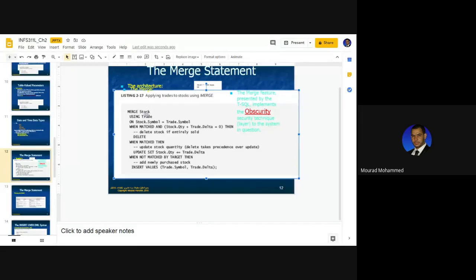Merge, step number 1. Test of validity or test of equality, step number 2. Step number 3, the match. Step number 4, the action to do, which is the delete. See the depth level of this delete query: 3 layers, and the 4th is the delete. So the merge is a very effective technique to build the security in this context, because we may immediately do delete from where?